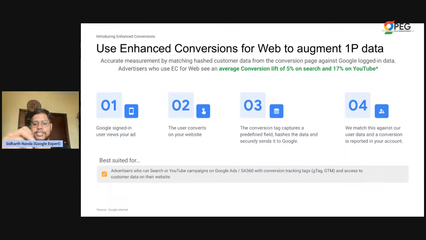Now, this entire process is most beneficial for advertisers who tend to run search or YouTube campaigns on Google Ads or search on Ads 360. And this usually helps when you have a conversion tracking tag in place via, let's say, Google Tag Manager. Analysis of these performance metrics will indicate that advertisers who use these enhanced conversions typically see an average conversion lift of around 5% on search, but a massive lift of 70% on YouTube.